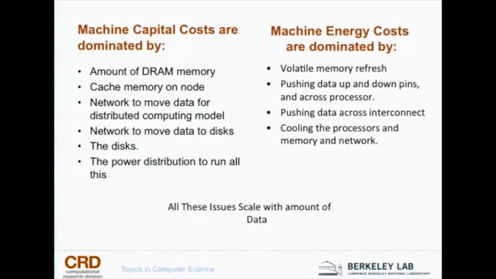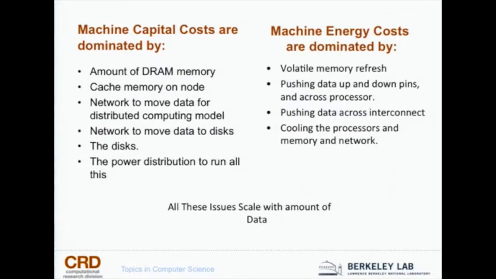So we look at basically what drives both the capital costs and the energy costs. We've said that big machines are expensive and big machines cost a lot of energy. What is costing all that energy? A lot of it is doing volatile memory refresh. A lot of it is the caches that are sitting on the machines. Cache memory on the node also dominates a lot of the cost of printing the chip, keeping all the disks running, keeping the entire machine cool. These are basically what dominate installing a machine's costs, both the capital costs and the operating costs. And it's all about how much data you have. It isn't really about what your calculations are doing.